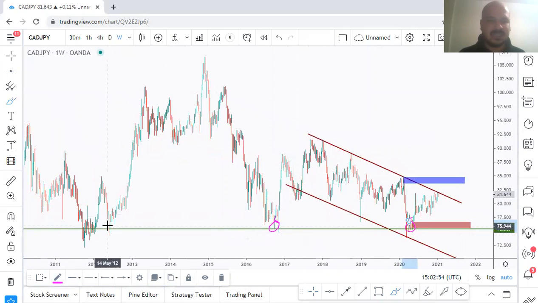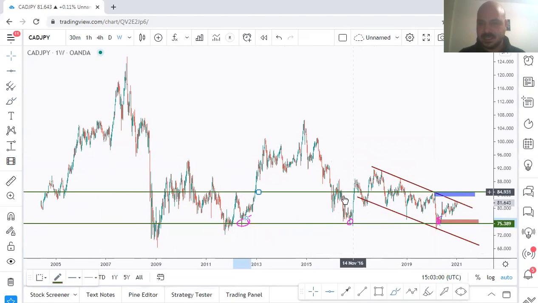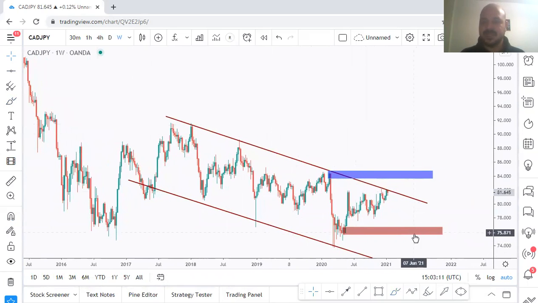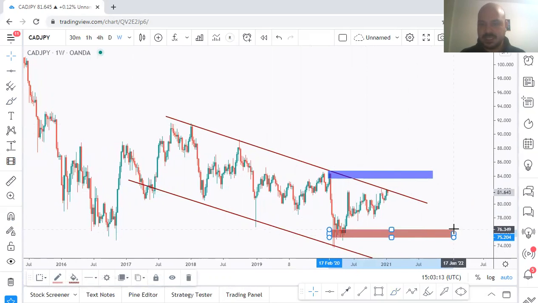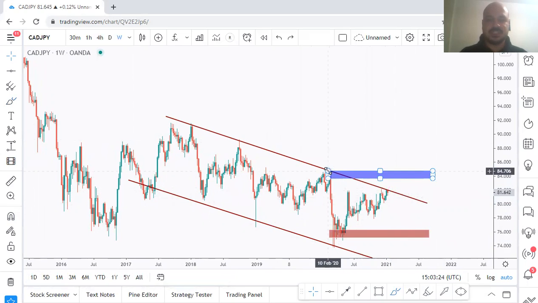So you have a support as price has many failed attempts, just like we did in the zoomed out view, if you remember. And we also have a resistance here, because price also rejected many times. But let's keep it simple for now. Let's keep it for the zoom in view. So long story short, we'll be looking for sell around here and buy around here, of course, and sell again in this case, and sell as mentioned before and buy as mentioned before. So let's keep it this way.